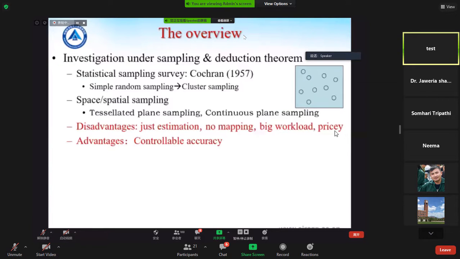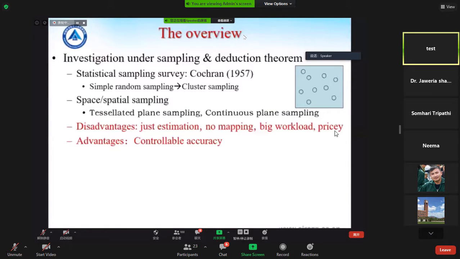So in terms of sampling, it has also experienced a development process from single random sampling to cluster sampling. In terms of spatial sampling, the main representatives are the tessellated plane sampling and the continuous plane sampling.